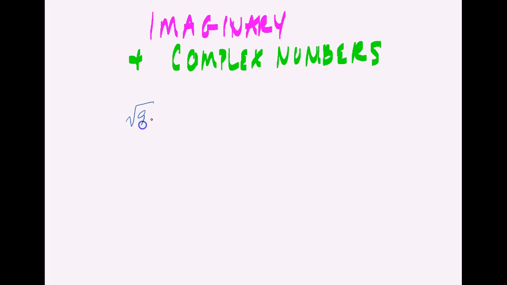If I asked you to do the square root of 9, hopefully you would know that the answer is 3. But if I ask you to do the square root of negative 9, hopefully that would stump you, because even if your gut told you to answer negative 3, that's not right, guys. If I worked backwards and took this negative 3 and squared it, would it in fact equal negative 9? Well, no, it wouldn't, because negative 3 times negative 3 is a positive 9. So there's no way to make a negative happen underneath the square root.